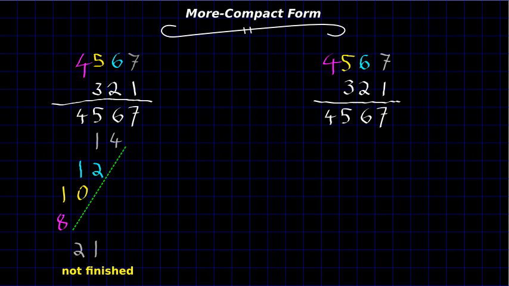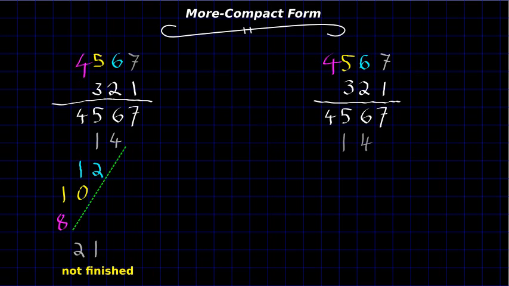Let's finish the problem we started on the previous slide and see if we can do it in a more compact form. As always, we proceed digit by digit, starting with this guy here. 1 times 4,567 is 4,567. I've already done that. So let's move on to the next digit, which is this guy. 2 times 7 is 14. And we put that here, just like last time. And that's lined up with the 2, as it should be.